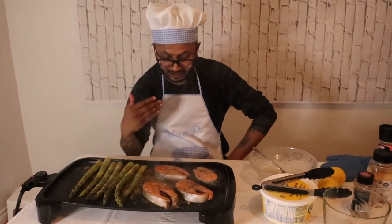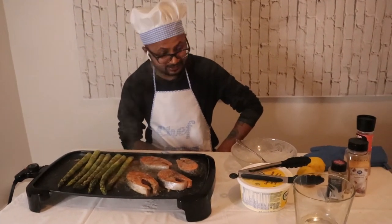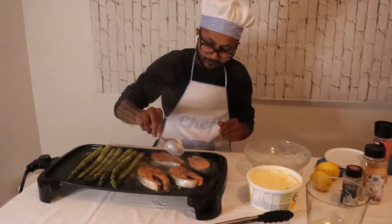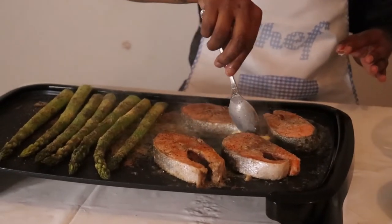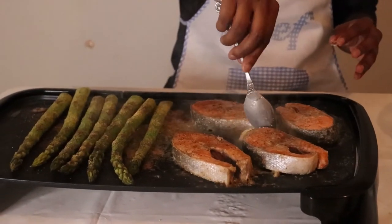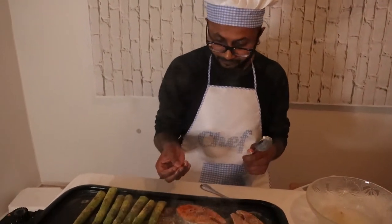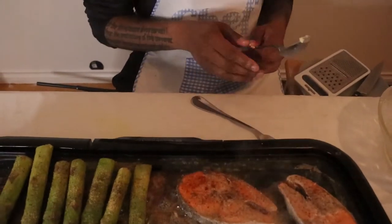Let it cook in, let the fish get a little bit brown and crispy. Then we're going to add the lemon zest and put some lemon juice over it after it's done. Take some of this margarine and put that margarine and butter all in there. The best thing about this Toastmaster is there's a pan that collects all the butter, the sauce, and everything — so after you're done cooking, you're going to pour it over the fish.